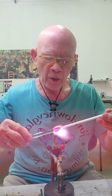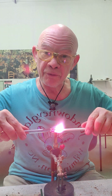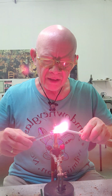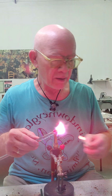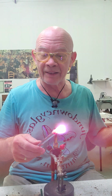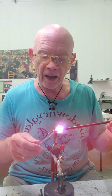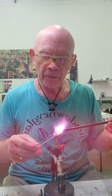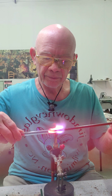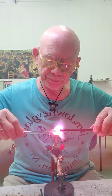I'm going to put some white. This is North Star White. This is my favorite white. If you need a basic white, this is it. I buy this stuff by the, well, I never buy less than a pound at a time, let me just say that. I'm going to use some glitter, my favorite heavy blue leprechaun. I'm going to put that opposite the white. So I got 4 colors here.